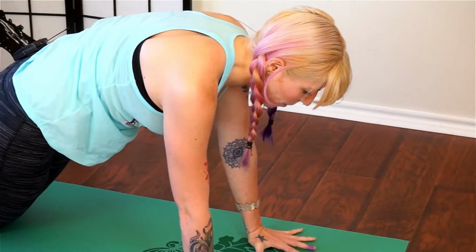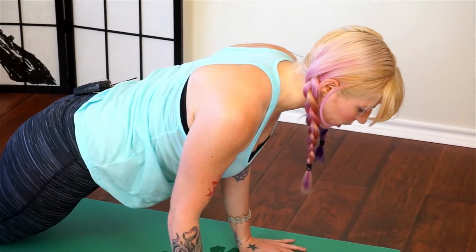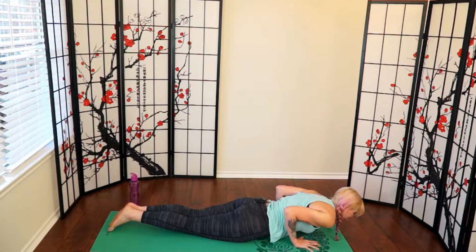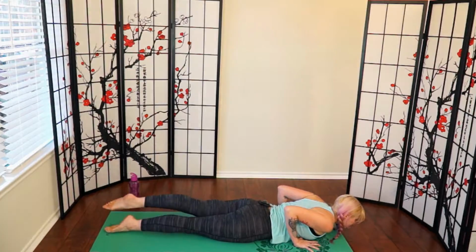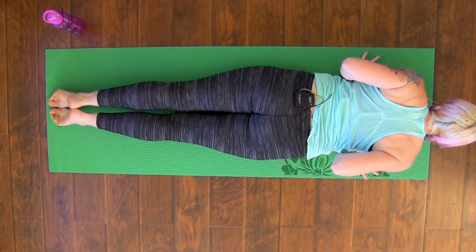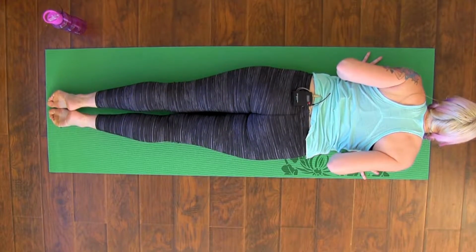Now, instead of just plopping down, begin to press your chest forward as you hug your elbows into your ribs and using your core, lower yourself forward and down. Good, so here, point your toes back behind you and press the tops of your feet down into the mat. Keep your elbows pointing up and your fingers spread wide. Squeeze your legs together, lift up your kneecaps.